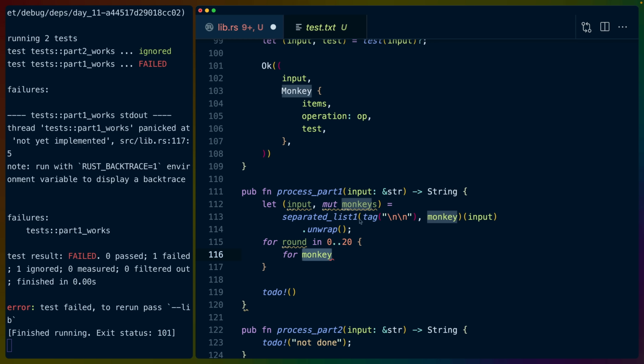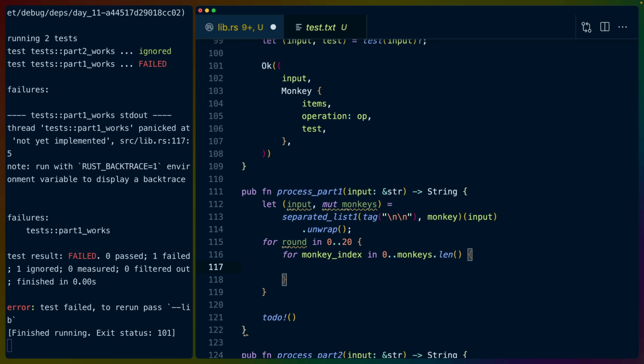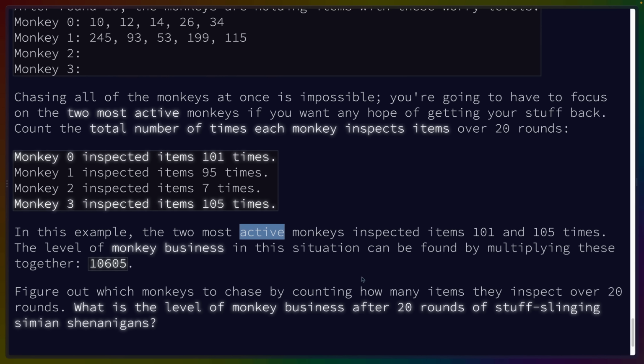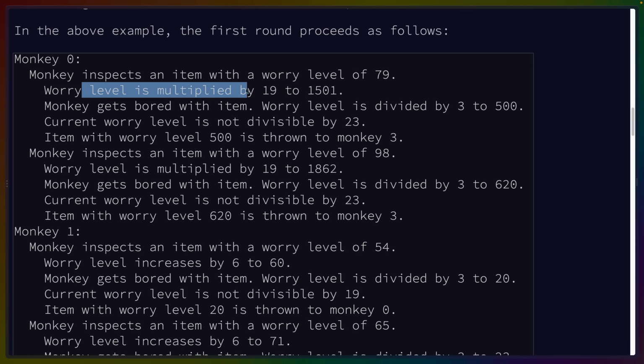So I don't think we're going to be getting away with anything like Windows mute or any sneaky, awesome new functions. So I think we're going to go with monkey index in 0..monkeys.length. So for each of these, we're processing monkey 0 or 1 or whatever. So then we do what? What do we need to do? Monkey inspect, monkey test. I kind of want to write these as impl on monkey. So monkey 0 inspects, worry levels are applied. The monkey gets bored. Current worry level is not divisible by 23.